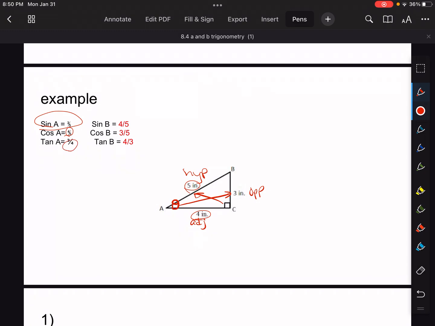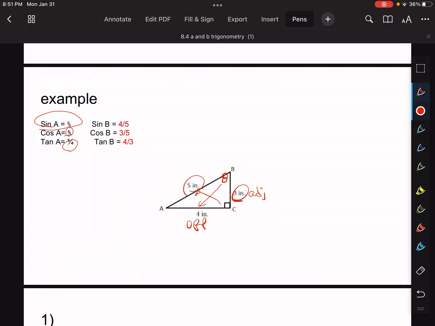And then what they do, once you think you're comfortable with that, is they say, okay, now let's look at the perspective from B. So now if you said the sine of B, the perspective from B, your perspective changes. Now the opposite is 4, right? So you get 4 over 5. And then the cosine from B, this would be the adjacent to B, right? And this would be the opposite to B. So the cosine of B would be 3/5.